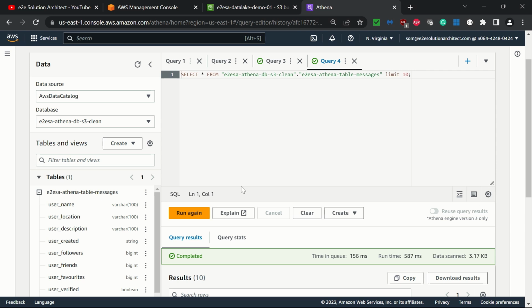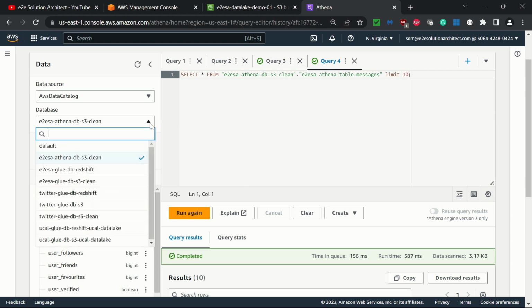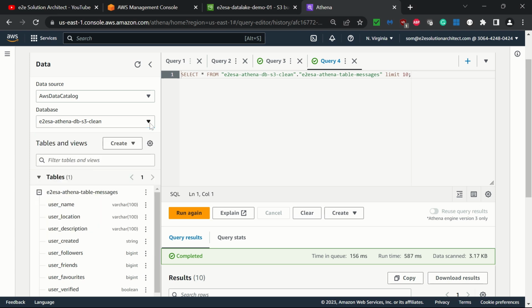The first option is when you are using the database for your AWS Glue database, and the next option is that when you are creating a database which connects to your S3 bucket and create an Athena table and you run your query on your Athena table.